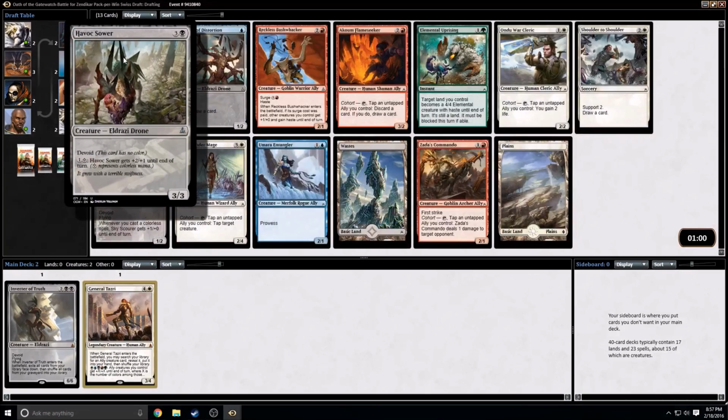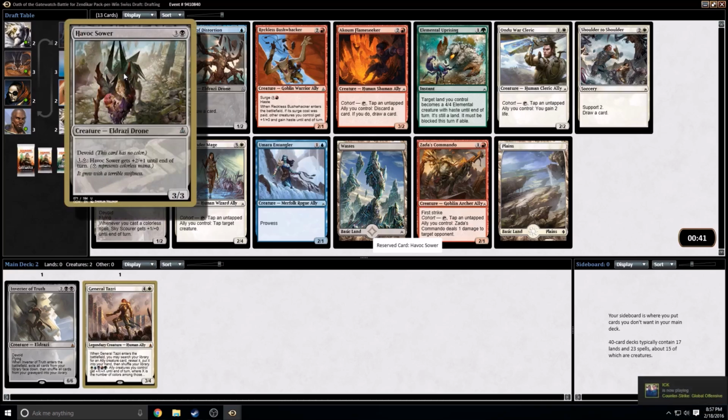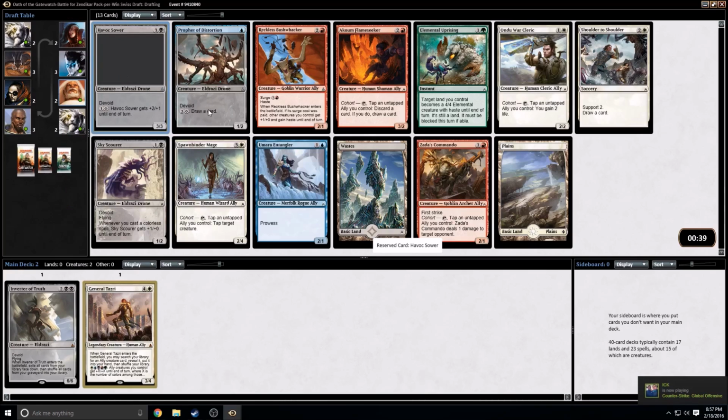Havoc Sower. Havoc Sower is a 3/3 for 4 that you can add 1 colorless and 1 generic and get +2/+1 till end of turn. That seems pretty good. So it sort of looks like I'm leaning towards another Devoid deck based on this pick. Prophet of Distortion's alright. Bushwhacker's okay. Commando's okay.